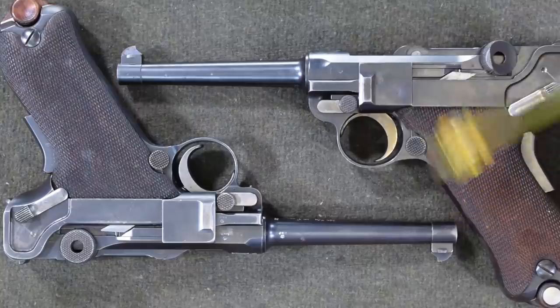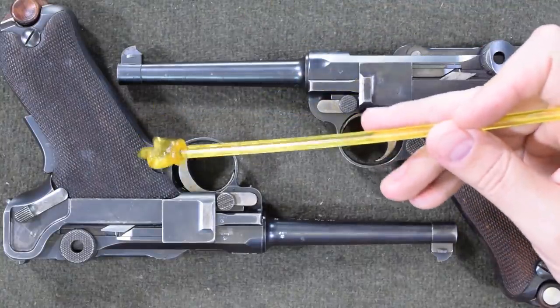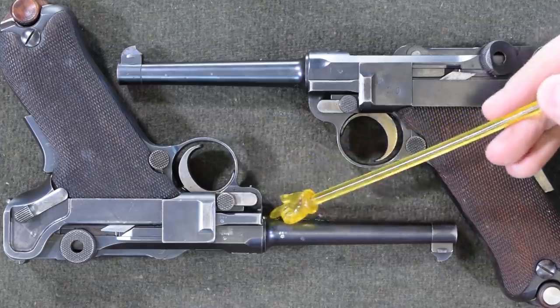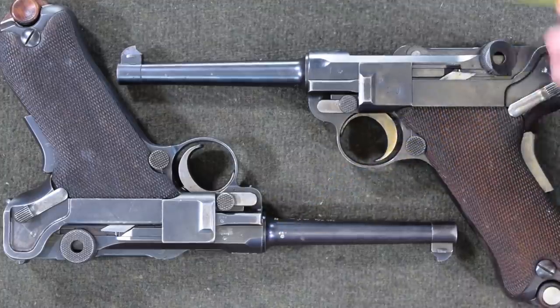Now, I do not have an amazingly rare US Trials pistol here. Well, not a Luger US Trials pistol anyway, but I do have this much later, well, new model Luger, and we're going to ignore a lot of its features, but I do want to show you one thing for just a moment. For comparison, we have our old model Swiss, and we have what is the quote-unquote new model, and in this case new frame, Portuguese naval Luger. Now, thank you, John, for learning this, by the way.